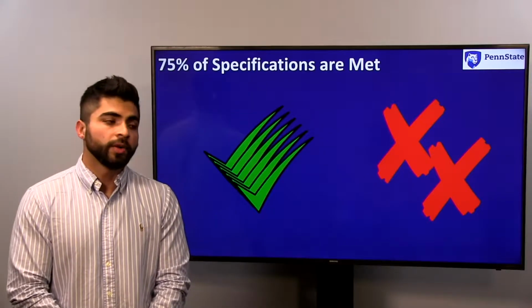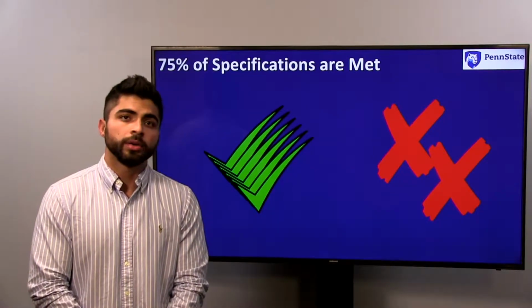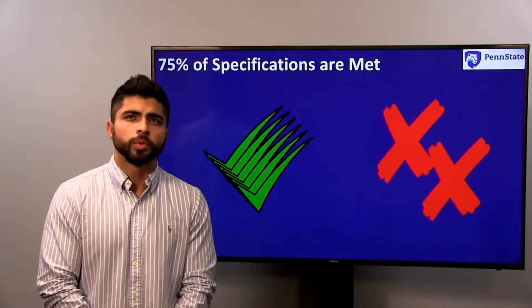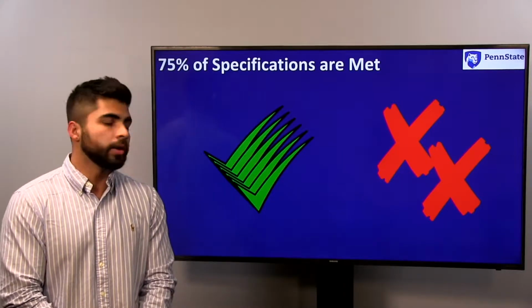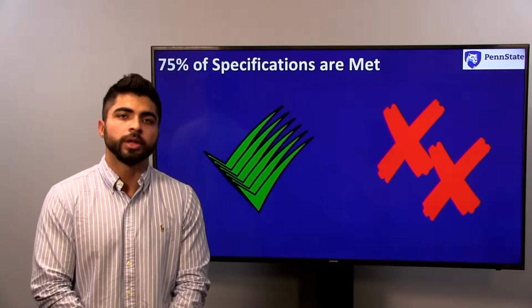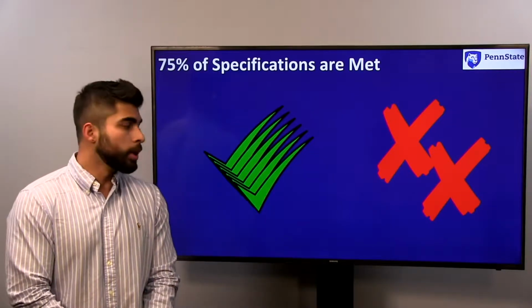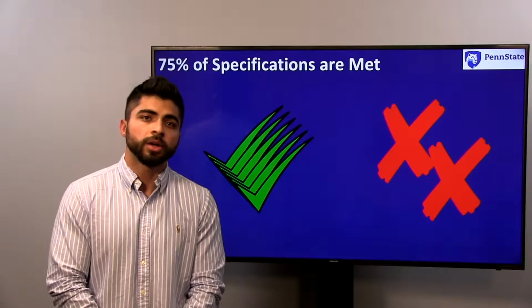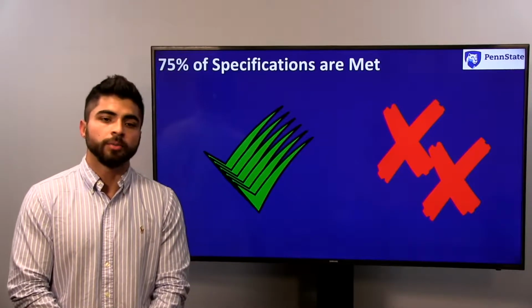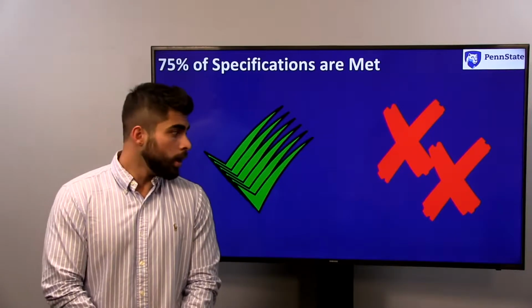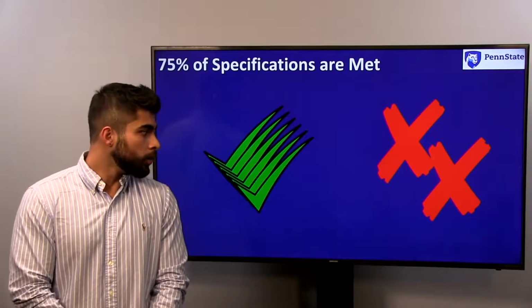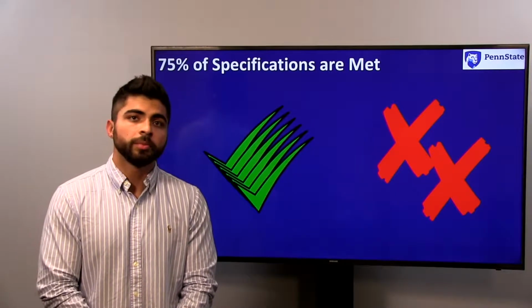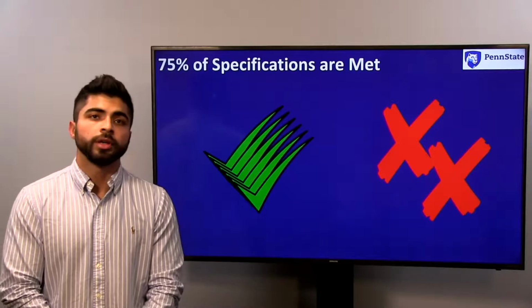We were asked to provide a minimal production rate of styrene, which is equivalent to 98,000 pounds per hour at a purity of 99.8%. We were able to achieve a styrene production of 97,000 pounds per hour at a purity of 99.84%. We were kind of short on the production rate by 1%. However, we met the purity.